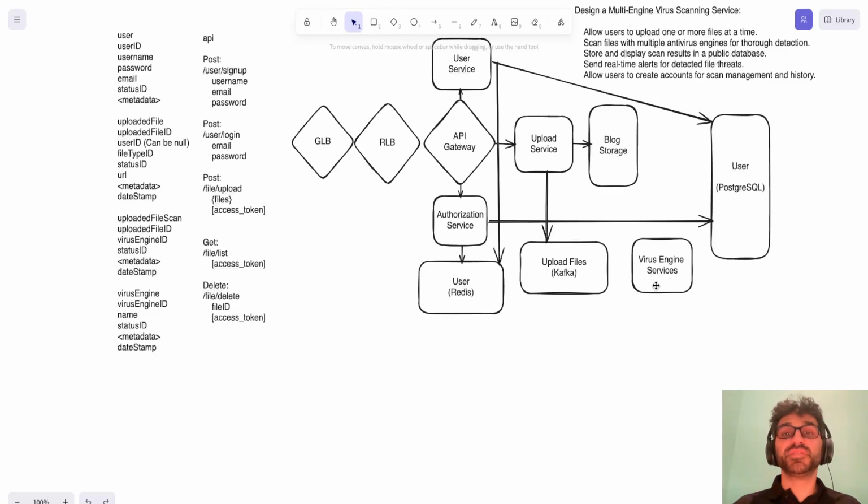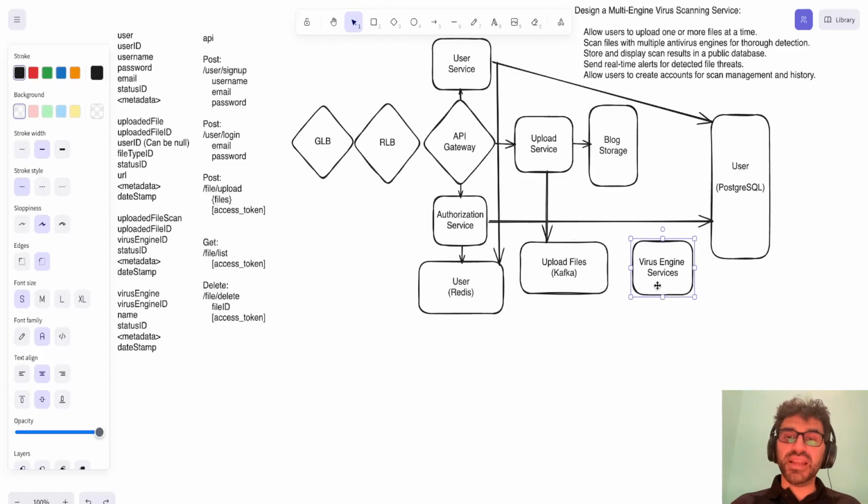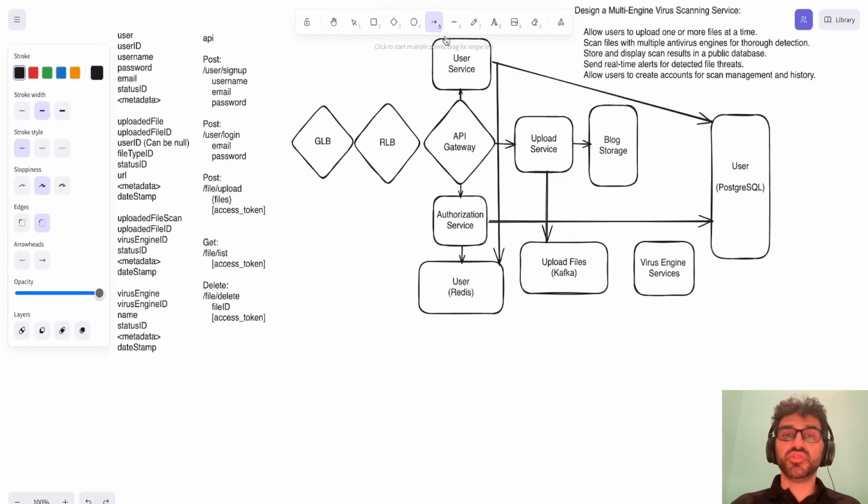For each specific virus engine, we will have a designated virus engine service. Each one of those will be in its own consumer group. And a consumer group is basically consumers categorized into their own groups so you know who is consuming that message.